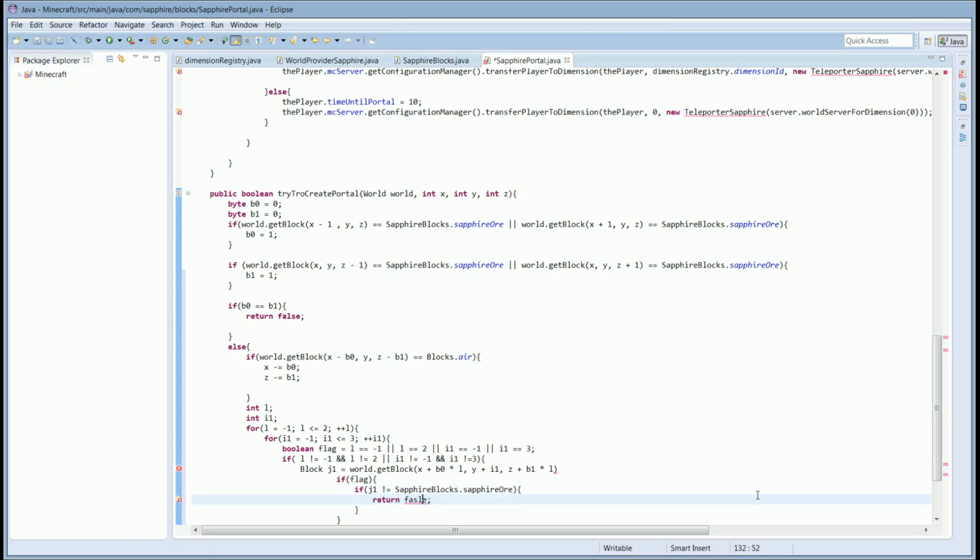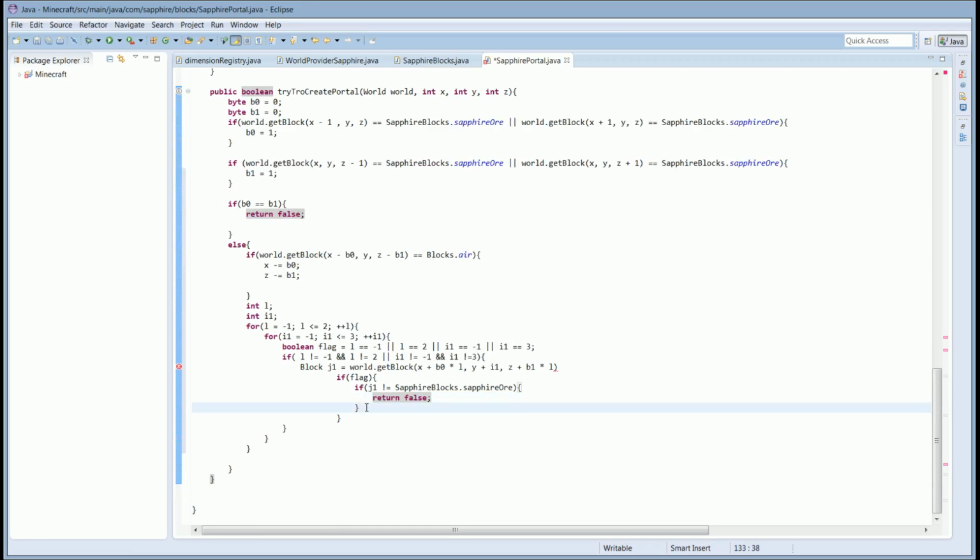If it does not satisfy those things, the proper blocks are not around it, and it cannot create this portal. Nice. Alright.